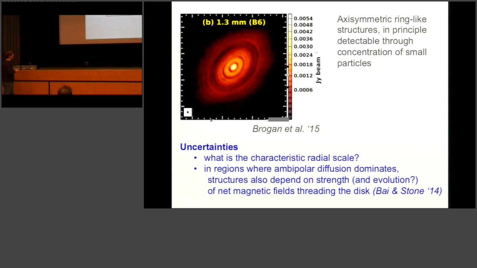Now, this can be triggered by having a massive planet that grows within a sufficiently low viscosity disk. And here's the argument. Let's imagine we start with a smooth surface density profile. So this would be log sigma and log r. And we put a planet in the disk at some particular radius. Okay, so you've seen some real calculations of planets forming within disks and what it does to the surface density profile in Willy's lectures. Here's just a cartoon of it.